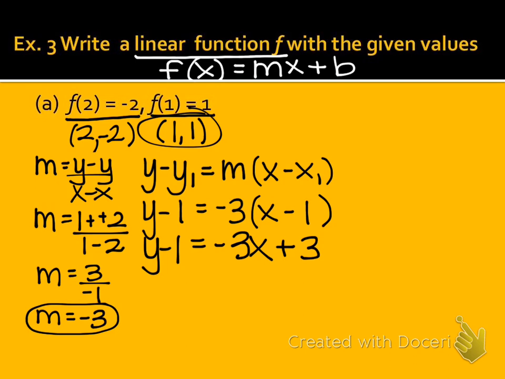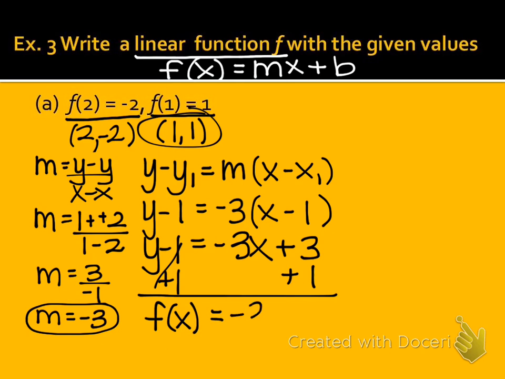Nate, is my problem finished? No, what have I still got to do? You still gotta move the 1. Good, I got to move that 1 and I'm going to add it to both sides because I need y by itself. Now, remember, linear function. So instead of bringing down that y, I'm going to replace it with f of x because they are the same. But because it asks for a linear function as my answer, I've got to put f of x in my final answer.